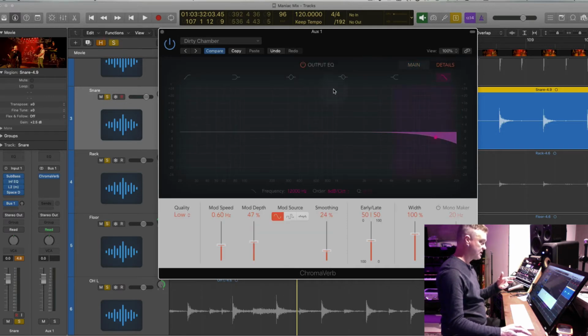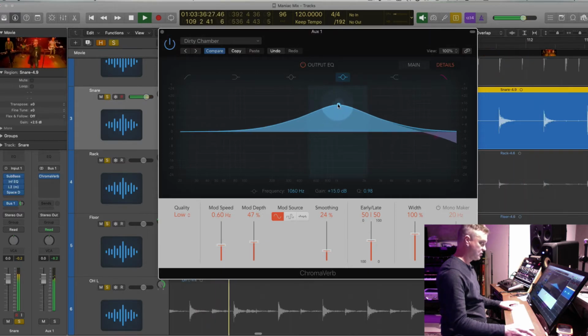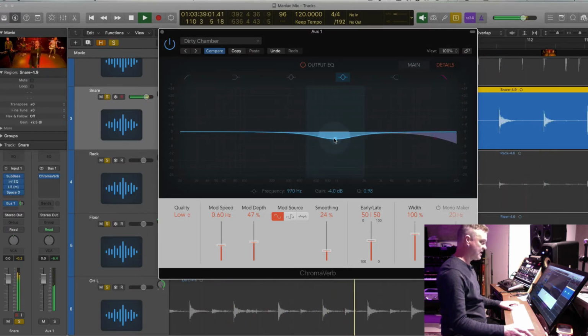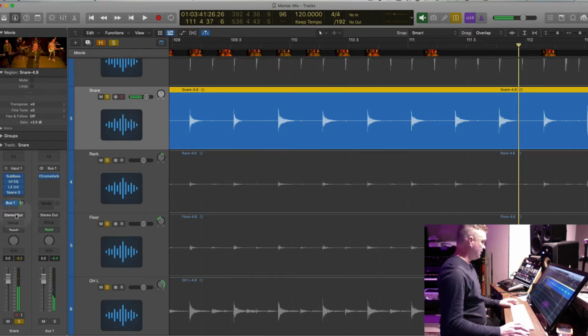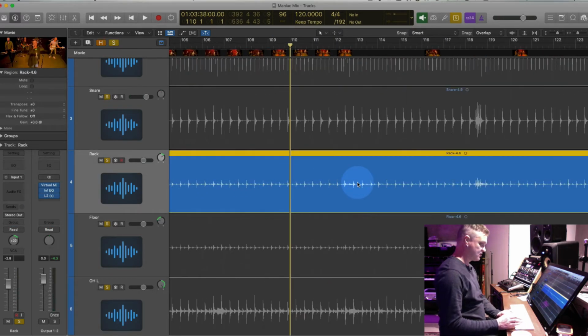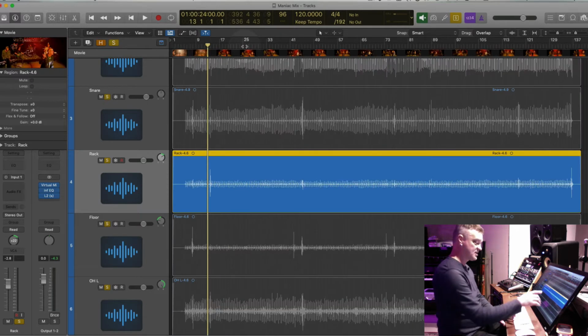I normally just pull back some of the mids, so let's hit some of the center here. Pull a bit of that out. Okay, there's our snare done. Racks. Now these two probably have the same mics as well, the E904. This doesn't look like a lot of toms. One here and one near the end.